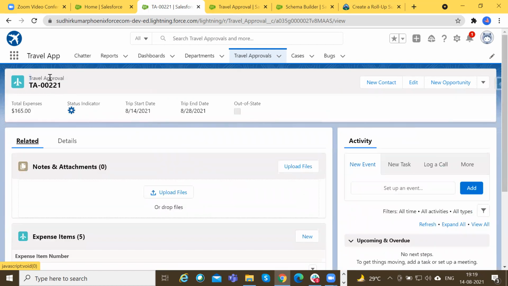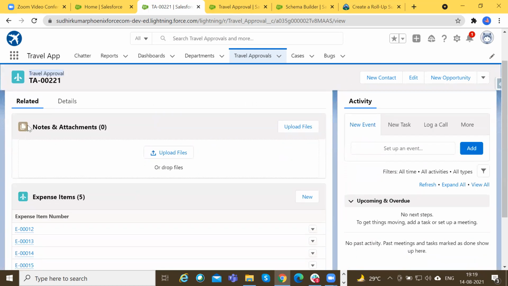So you have to find out which object you are on. I'm on travel approval. So you have to go to the travel approval object, and in the page layout, you'll find the related list section. Inside the related list section, you go to the expense item area, and within the expense item, you configure it to add additional columns.